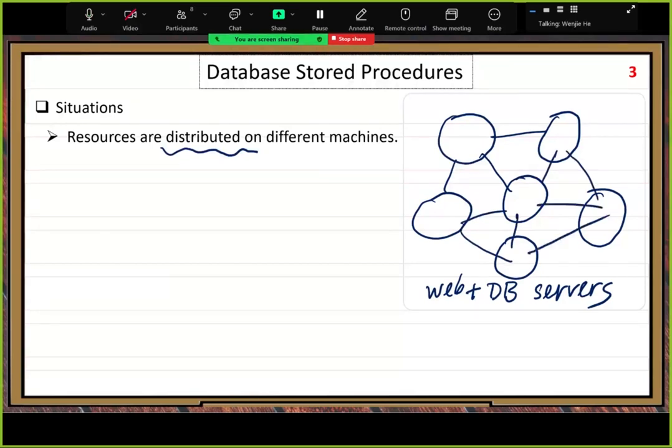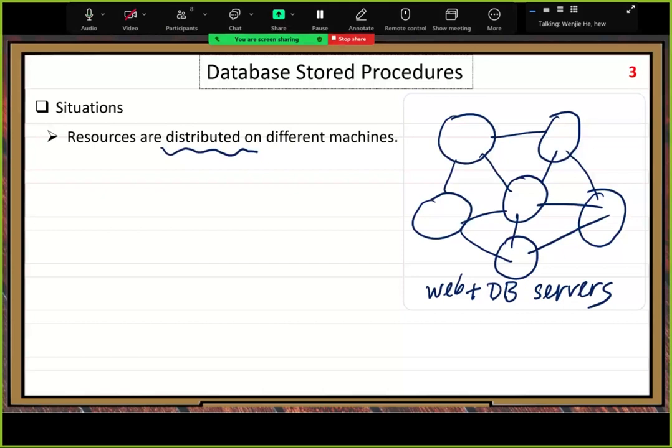Then your web application is also distributed among those web servers, in different server locations.